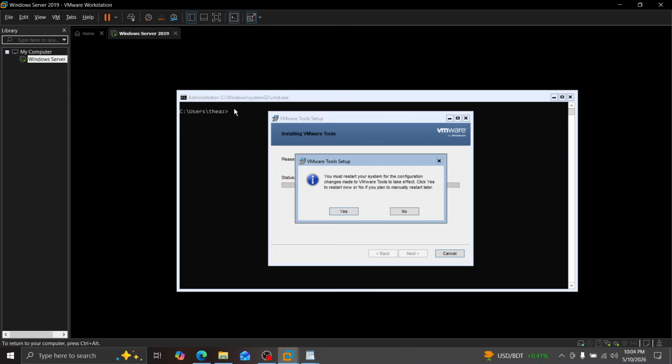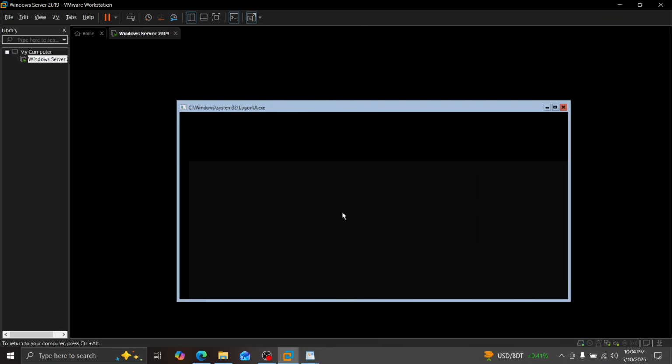Because in ICBT SIS, we have used VMware a lot, but we haven't seen how VMware works from a fresh installation. Hope for the best.